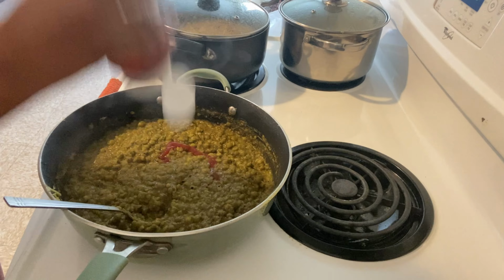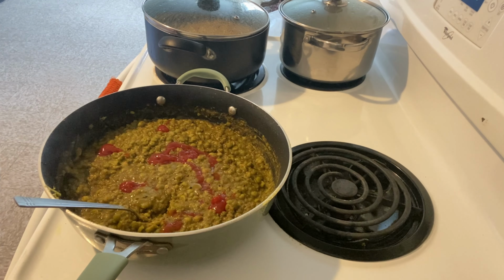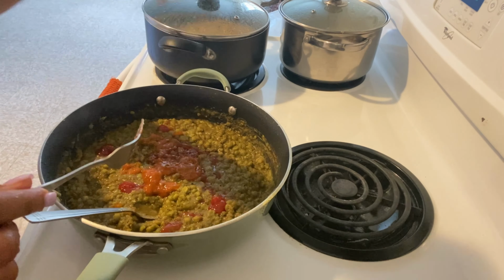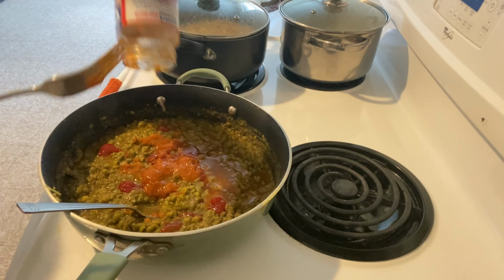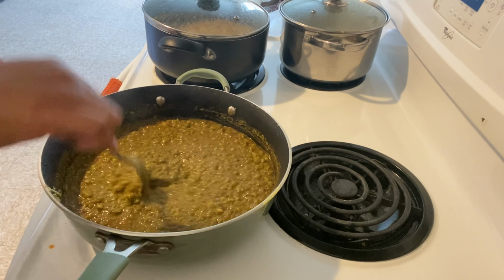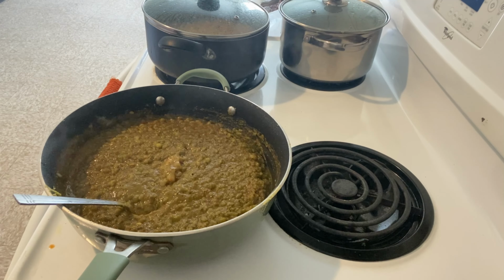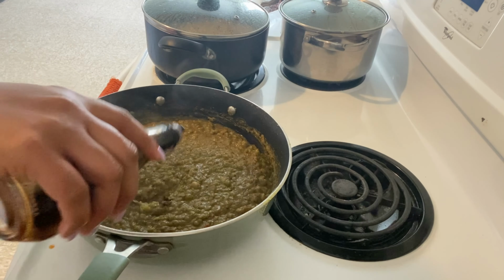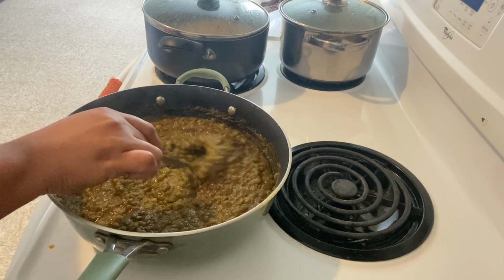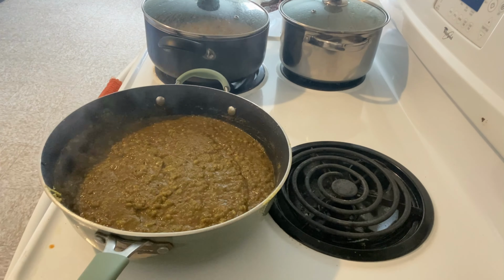All right. You can also add butter, because I missed that step. Adding butter to the filling gives it more juice, so that when the patty bakes, you have a juicy filling and not, you know, something that's too dry. So definitely something to note, and definitely something that I'll be adding next time around. I'm also going to be showing you guys how I make the patty dough, and that will be coming up next.